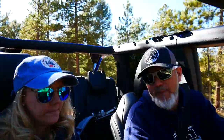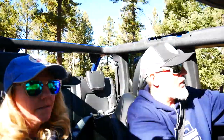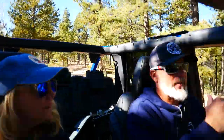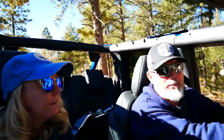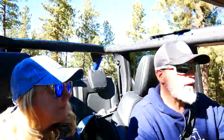Okay. So the oh crap handles in the interior are in weird places. Yeah. The one down at the base over by the shifter is not a natural area. In all the Jeeps and trucks that I've had, the oh crap handles have been at the very top of the A-pillar. So I'm used to grabbing up there. There were a couple of times on this trail where I went to grab it and I punched the A-pillar. So I need to learn to grab straight forward onto the dash for the oh crap handles.